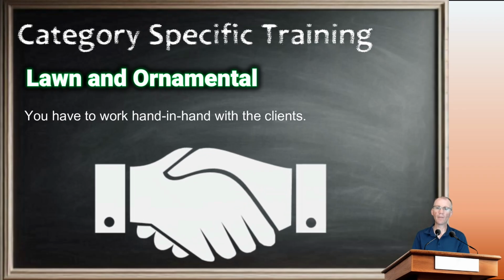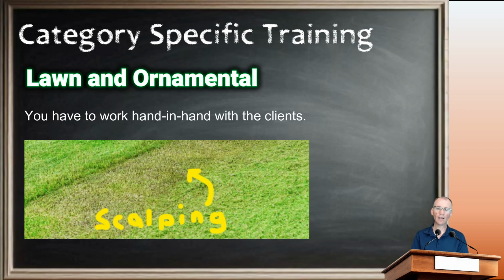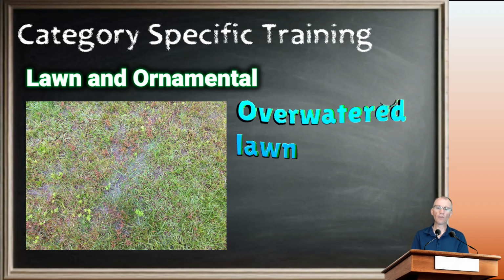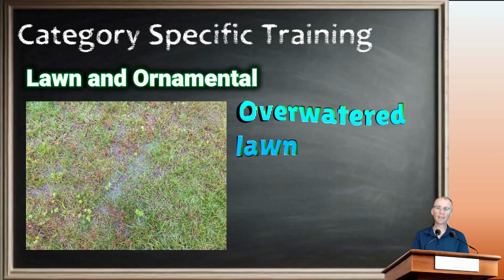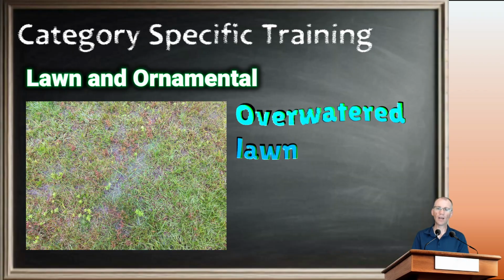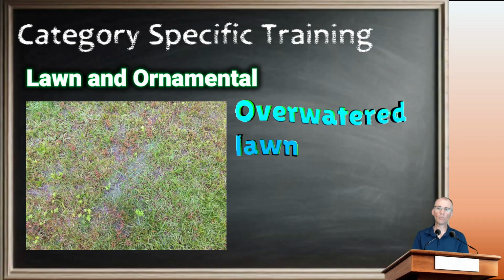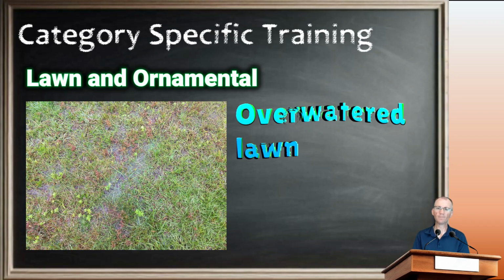When it comes to lawn and ornamental, communication is paramount, working hand in hand with that customer to make sure they don't cut the grass too short. If their grass is cut too short, it's really going to kill the new growth. You're not going to be able to do enough to it from your side to make it look good. At the same point in time, you don't want the grass to be too high. Once again, this can help facilitate weed growth and things like that. Also, you don't want it to be over or under watered. So if that grass doesn't have enough water, what's going to happen? It's going to burn up. Whereas if it gets too much water, it can get root rot and things like that.